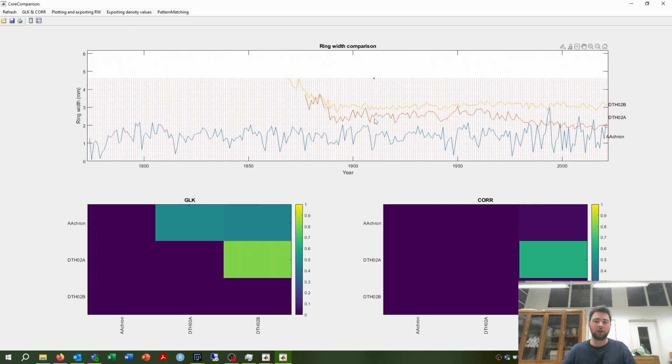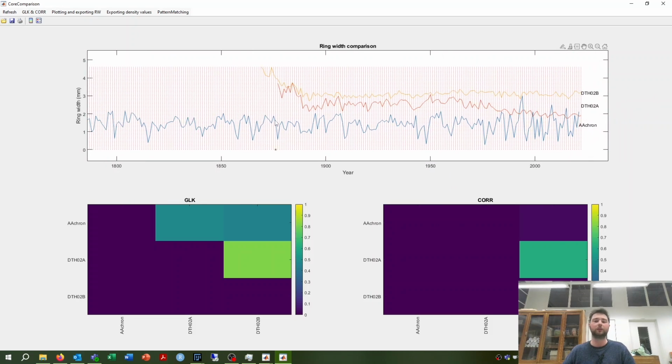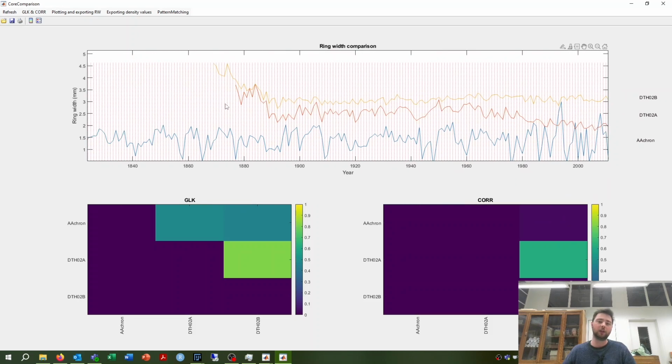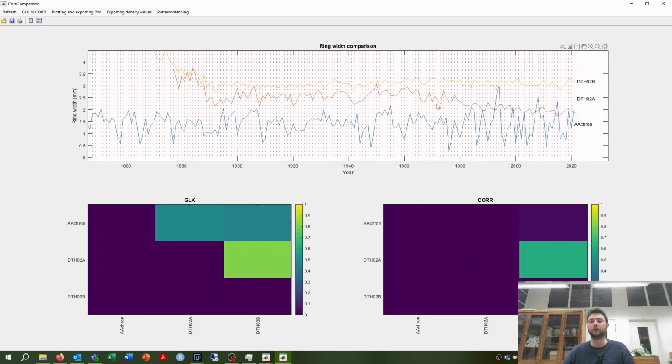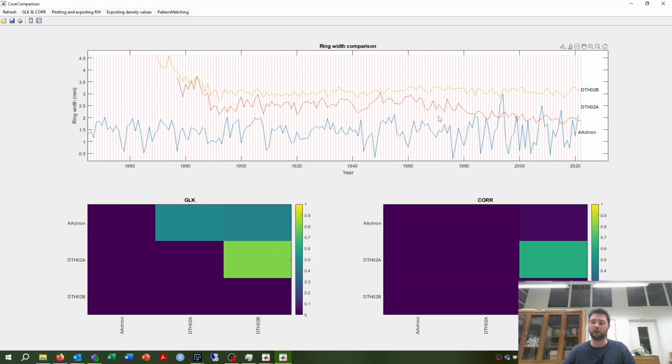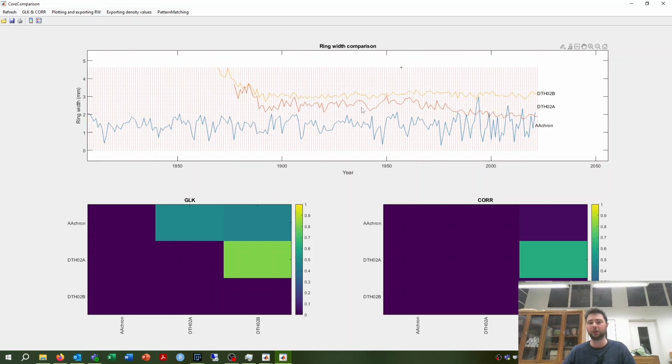So for now, the functionality of this software is very basic. It's only looking at ring widths, comparing with the chronology and seeing what the correlations are, which is fine for most error checking, certainly in living trees or in already cross-dated samples. But in the future, we will add quite some functionality to more automatically make these chronologies from whatever is loaded and find errors and shifts within here. This is stuff that is coming but is not made yet.